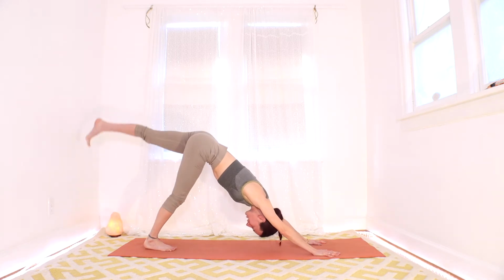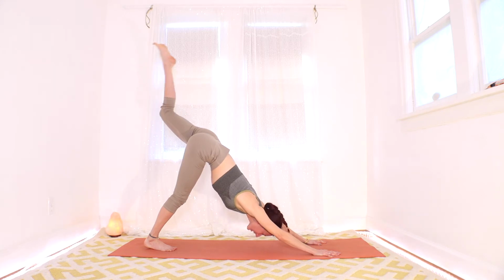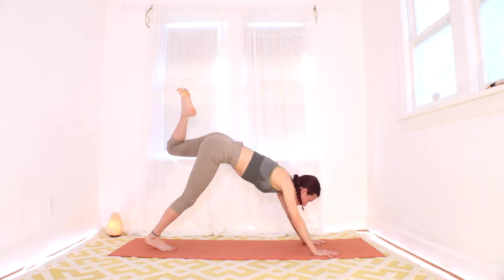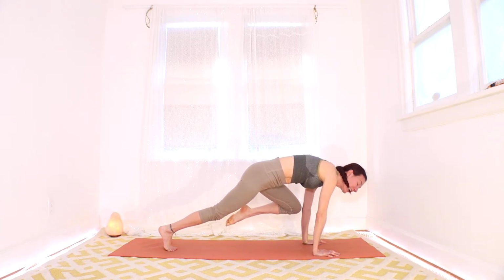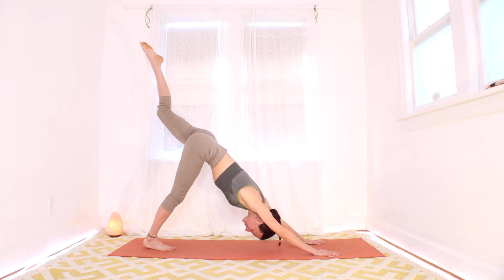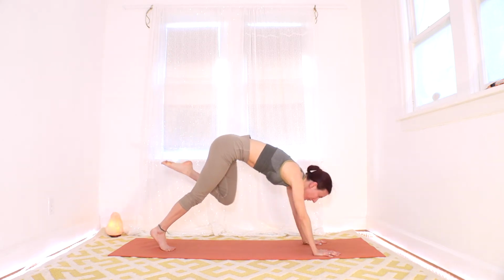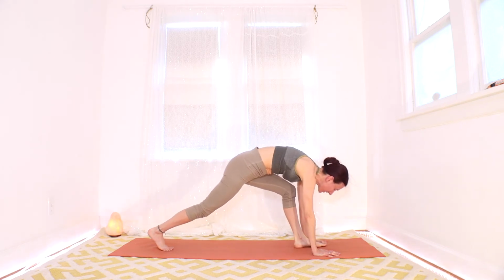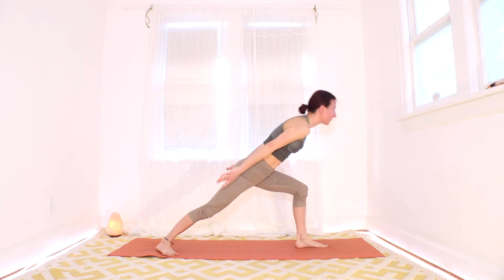Inhaling here, left leg up and out behind. Exhale here, left knee to left elbow, hover. Inhale, send it back, three-leg dog. With your exhale here, send that left foot forward, drop it between your hands. Drop the right heel. Inhale, warrior one, come on up.